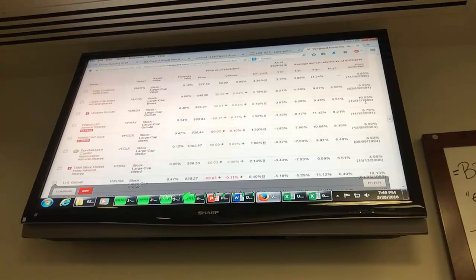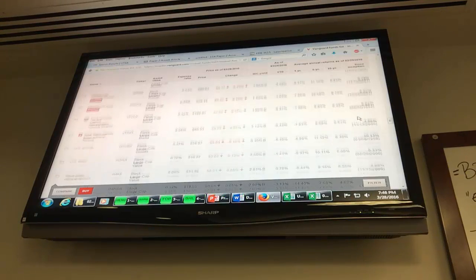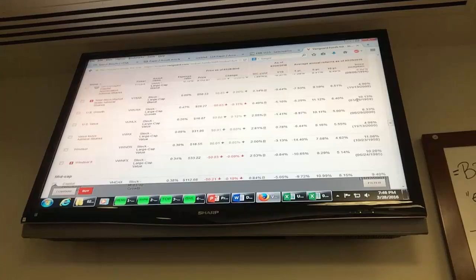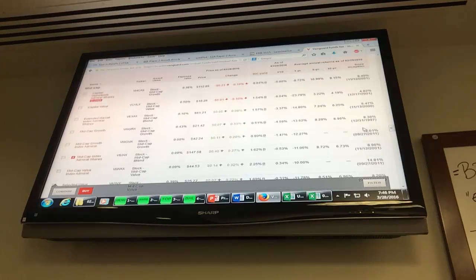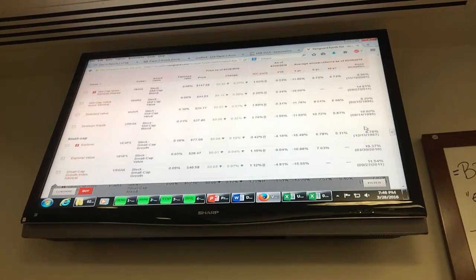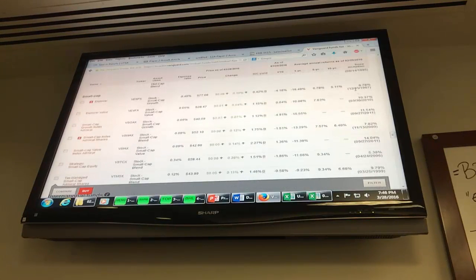1968, that's large cap growth. That's probably not going to be good. 1959, large cap growth. No. 1958, the Windsor. Possibly. Large cap value. 1967, small cap growth.